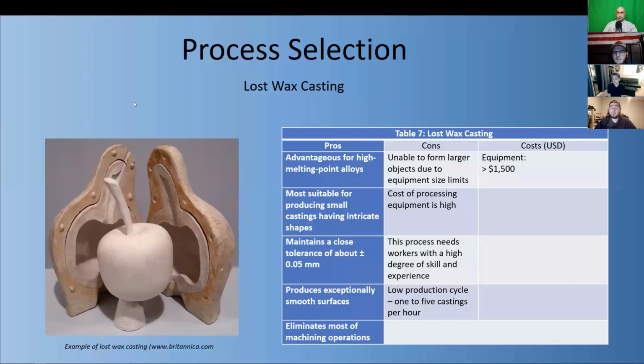Next, we have our process selection. We had a few options for processing metals. We ruled out forging, hot rolling, and cold rolling first, since we are making eyeglass frames and need a process that would be more suitable for smaller components. For the rest, we next weighed the pros and cons of each one.